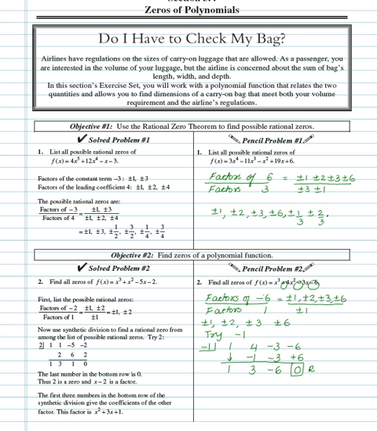But remember, one factor leads to another. If negative 1 is a rational zero, that means x plus 1 is a factor. And what is the other factor? x squared plus 3x minus 6. So now these are the factors of the polynomial x cubed plus 4x squared minus 3x minus 6. Remember, the first 3 numbers in the bottom row of the synthetic division give us the coefficients of the other factor, which is x squared plus 3x minus 6.